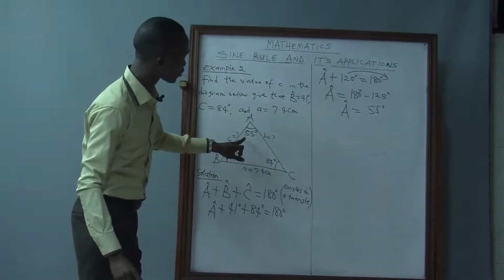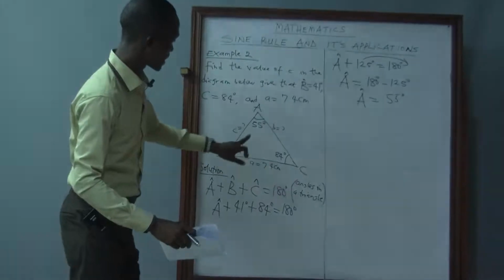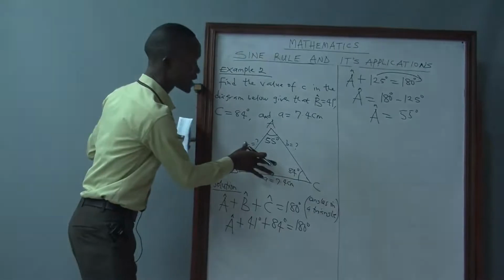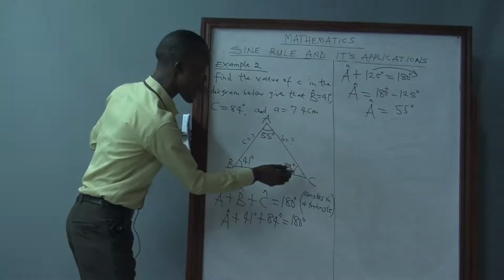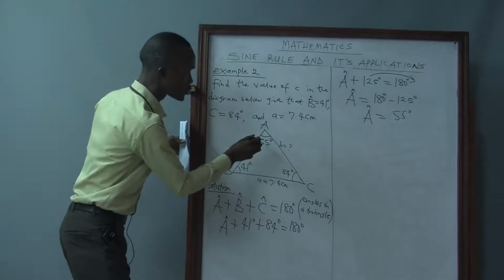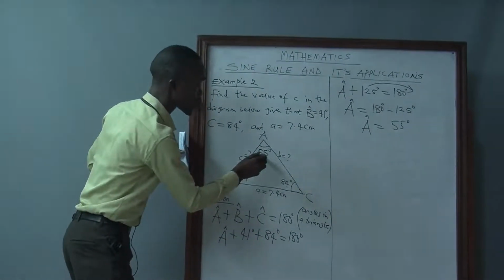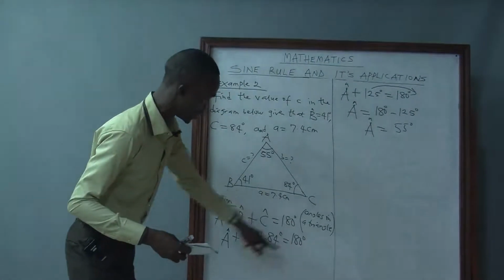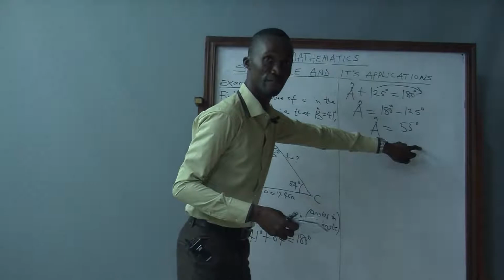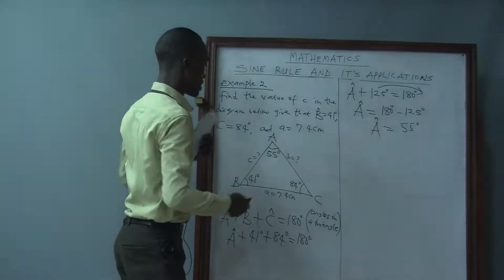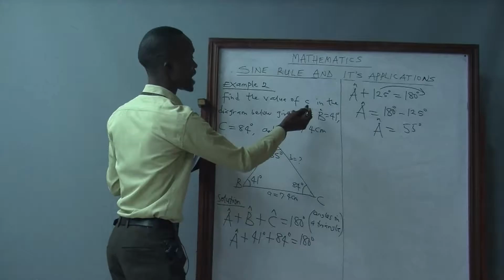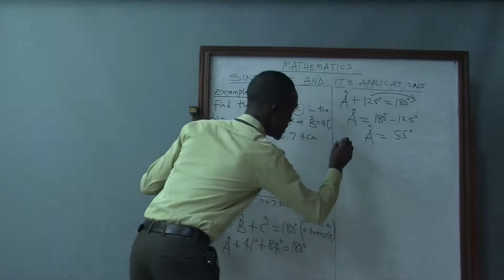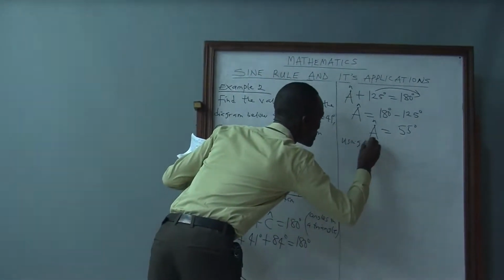I have to calculate angle A first because I must combine a complete side and angle with an incomplete one. From here we have angle C and angle B, but we don't know what angle A is. But we still need to calculate angle A so that A can be complete. So that was why I went through this to calculate the value of angle A first. Now, the next thing is to proceed to what they are asking us to calculate, which is side C. Since A is complete, we just use sine rule.